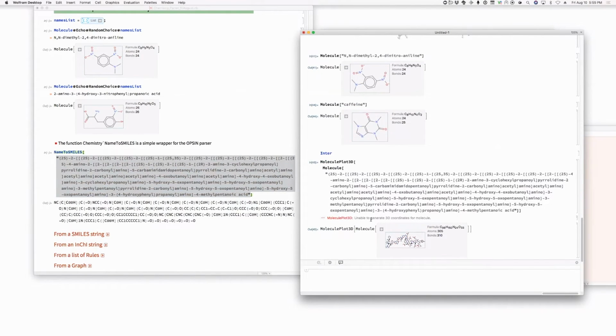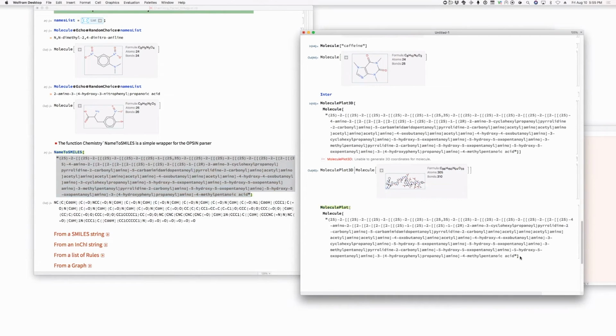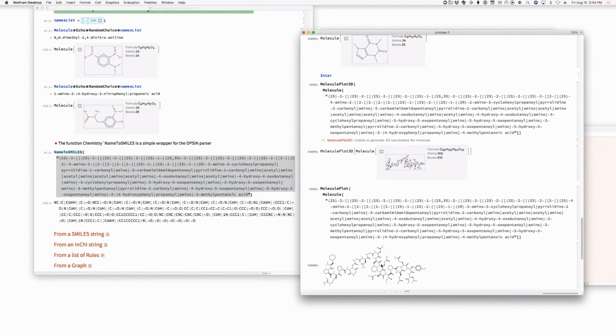Why does it say unable to generate 3D coordinates for molecule? So the random coordinate generation failed in that case. It created the bounds distance matrix and tried to generate random coordinates that satisfied it, and it did not succeed. Okay, so what you're saying is that it couldn't find a configuration for that molecule that made sense. Right. I've actually had some pretty decent experience.